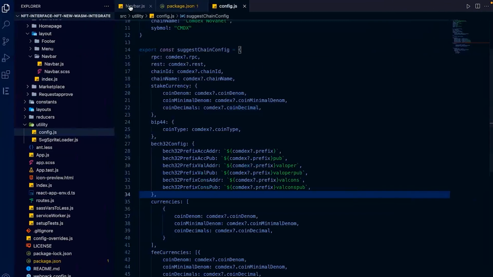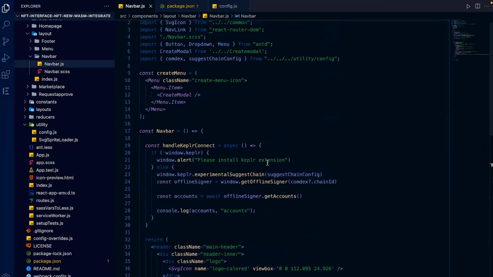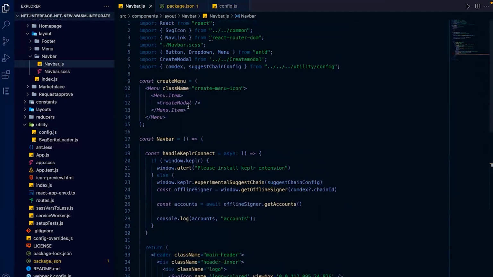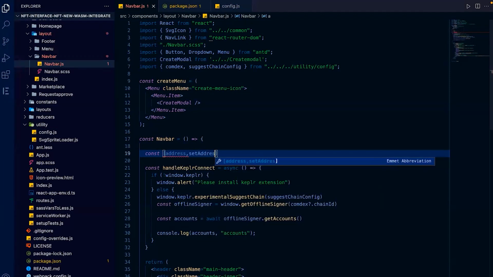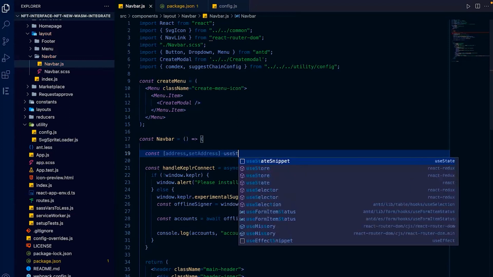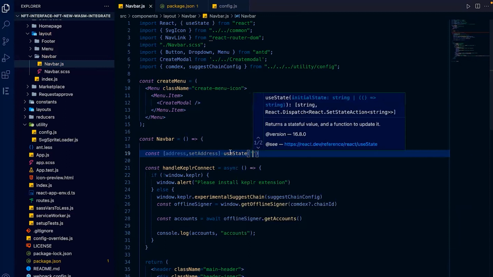So we add one condition here. If we are already connected, then we need to store the address in some variable. So for that, I'm creating one useState variable, address, setAddress.